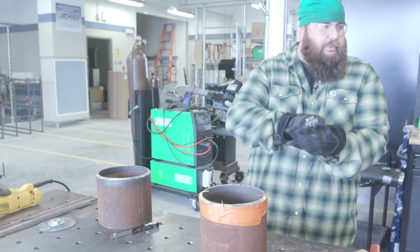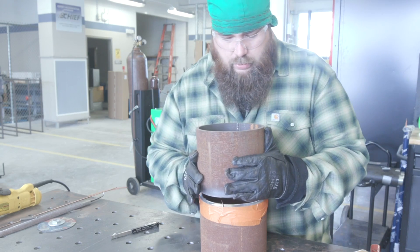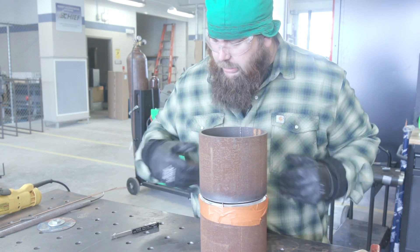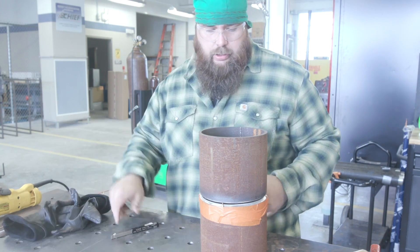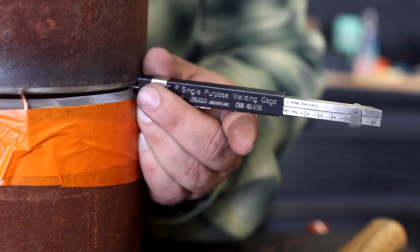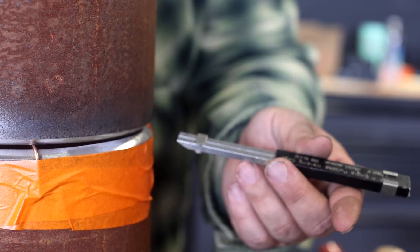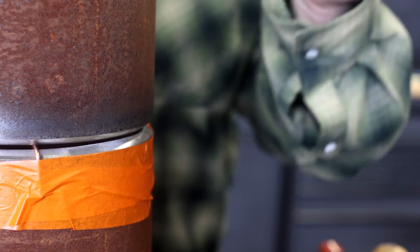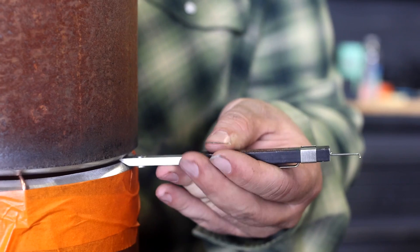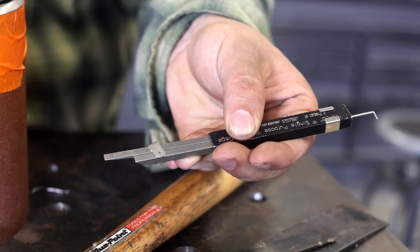Safety first — I have to put my gloves on before I handle material. I'm going to set the pipe right there, take my wire gauge, and start checking out my high-low. I can read it right here on the end and correct it as I need. I'm going to check my gap — I know we haven't put a tack in this yet, but I want to show you how to use this gauge. So I push it into the bevel, hold it with my fingers, and now I can check exactly where my fit-up is.